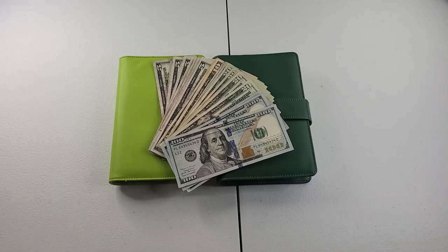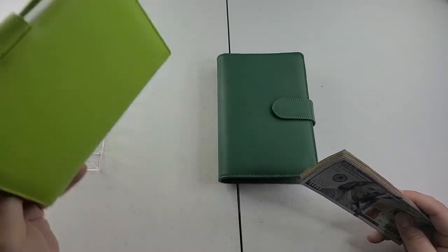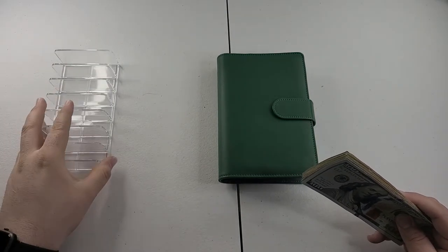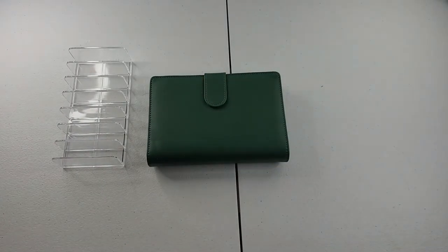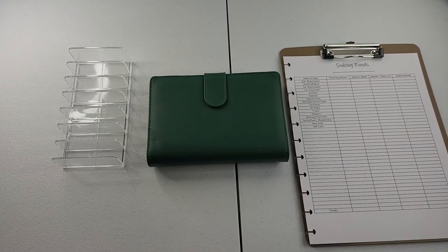So now, let's get started by moving the cash around and then grabbing my little tray. This is not going to be getting condensed at all because we're just going to put it away. So we are going to condense my sinking funds. Let me grab my sinking fund little tracker here, if you guys can see it, if you guys are in frame. So let's count how much we're going to be at least using for the condensing. Hopefully we still have the same amount.